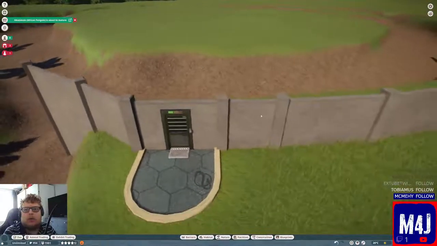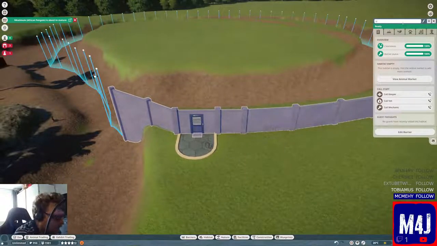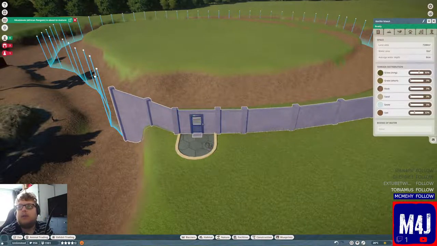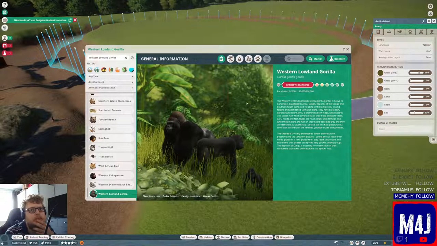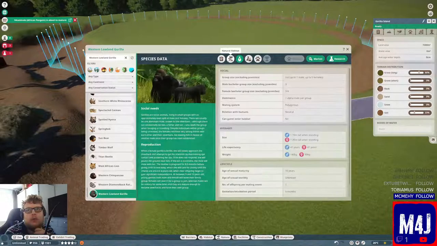Oh, one other thing. So this is Gorilla Island, which we could name now, I think. There we go. And it's how big? 7,208. You need 780 for one. So you live in 3 males, 3 to 6 females. So that's 9.